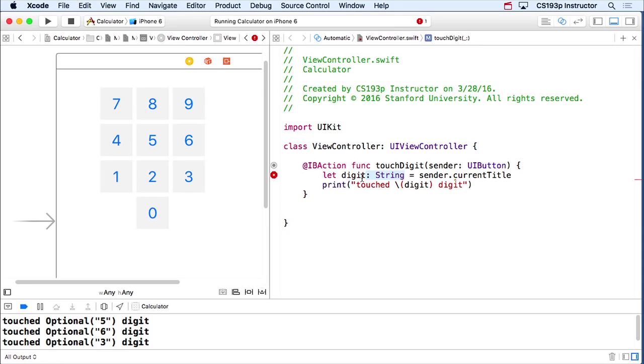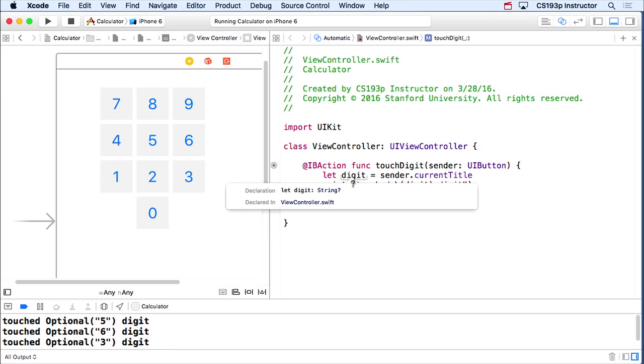And in fact, it's really bad coding style to put that type in there. It's better to just say let digit equal and let Swift infer it. And here Swift has inferred that digit must be of type string question mark. That's because this is of type string question mark. So of course the digit has to be that. You see what's happening there? So you're going to see type inference all the time in Swift. It makes your code much more compact, a lot less repeated stuff.